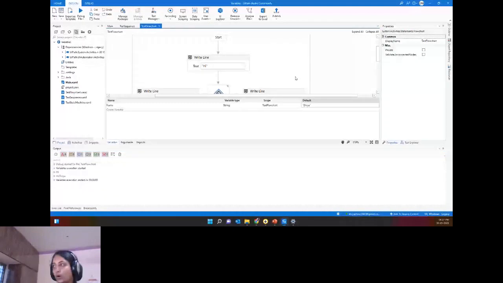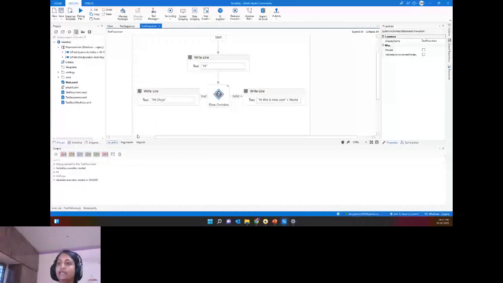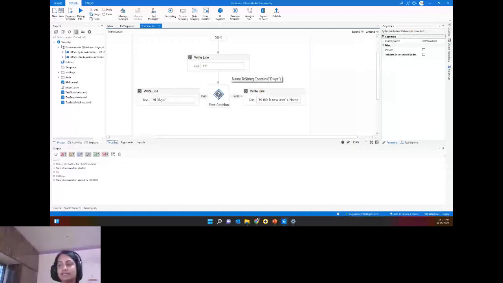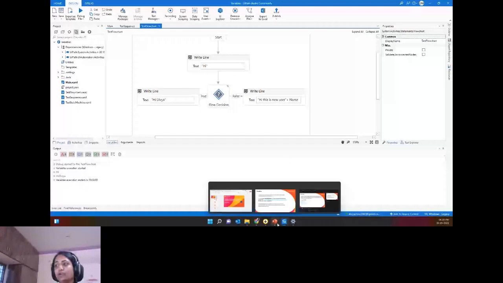Also, this is passing the data from one activity to another. So here in the initialization, we have initialized the default value as Divya, and the same value is carried in the flow decision first, and it is checking if that specific variable contains so and so text. If yes, then again the same data is passed here on the right line also. So it is not only considered for one or two activities. It is going to carry the same data throughout the execution. So this is what the variables are.